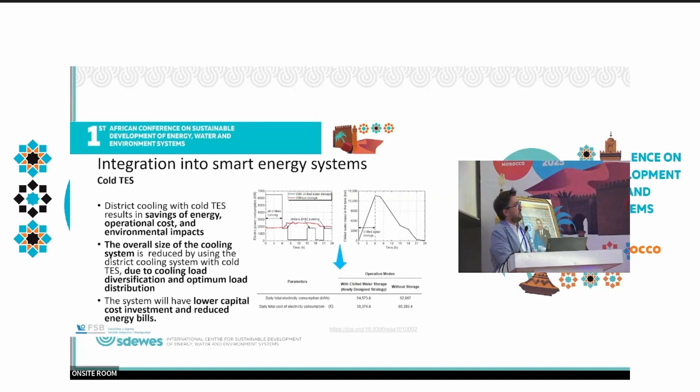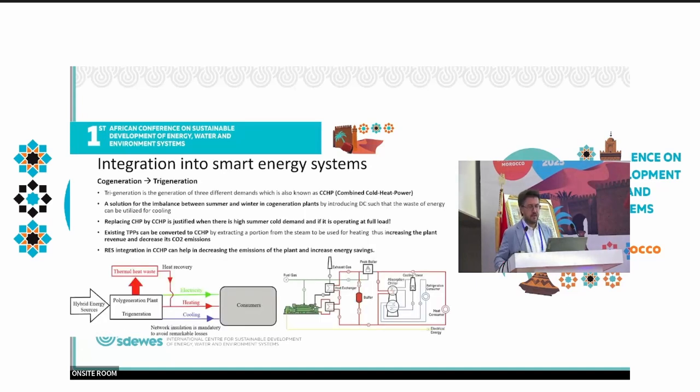In this example, this is a good example of utilizing thermal energy storage by utilizing much more favorable night tariffs for electricity. So if you look at the numbers, basically the electricity consumption is more or less the same with or without thermal energy storage, but the overall price is almost half because you are switching production from day to night. So if you look at it a little bit wider, then I would say this is an integration of wind and district cooling, because during the night we usually have wind power that needs to be utilized.